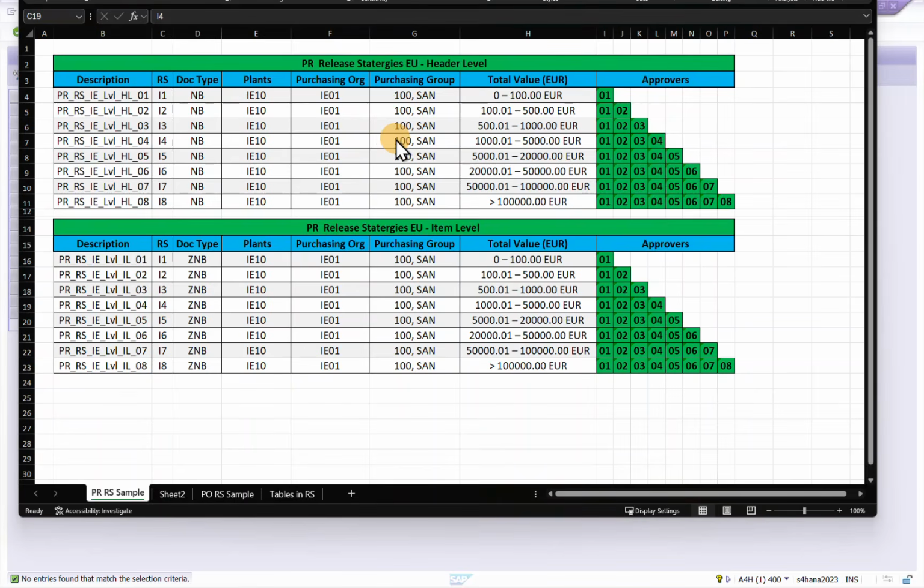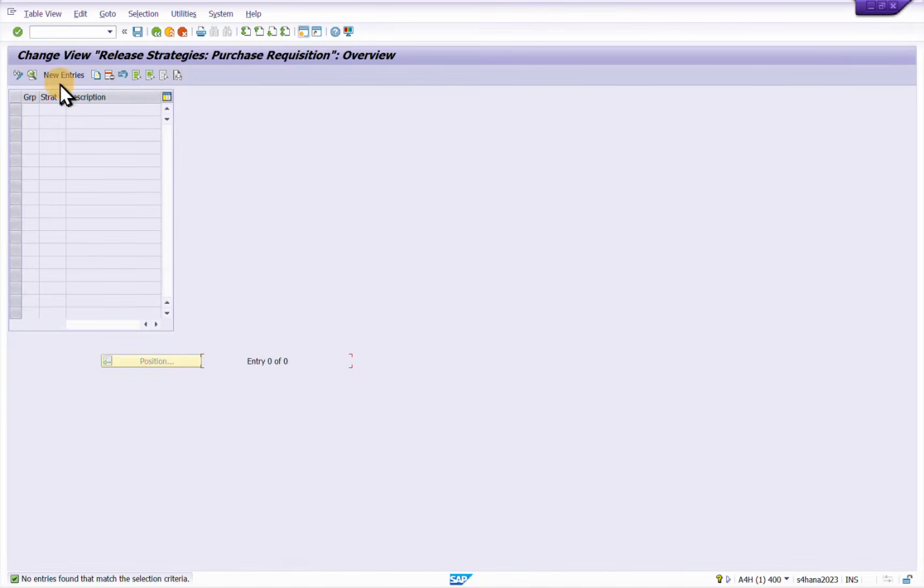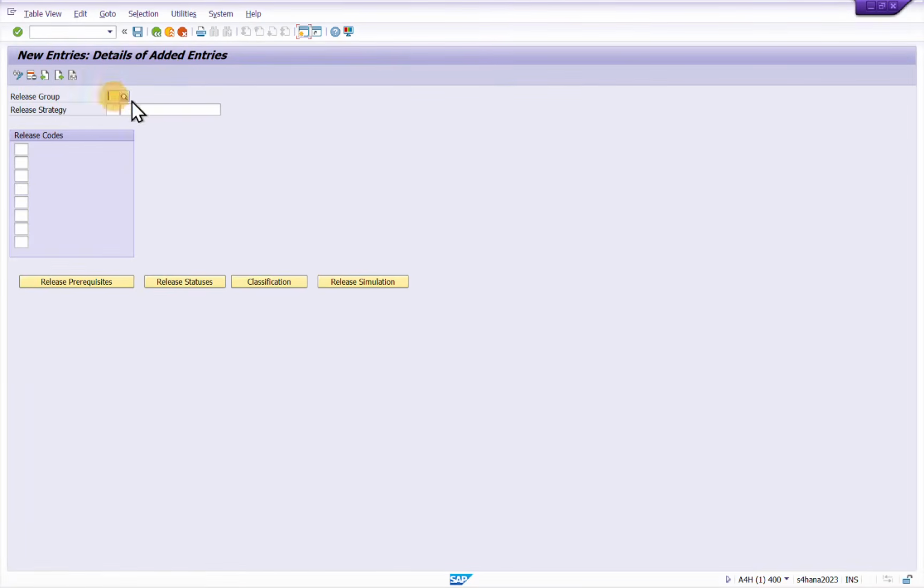So I will go in system, and here I will use release strategy maybe A1, A2, A3, and for this I will use B1, B2, B3, or maybe P1, P2, P3. This way, so I will start here, and first I will create release group. So I'm going to use it for release group, that is header level, so overall PR release.